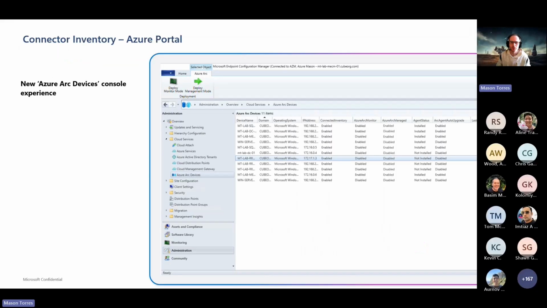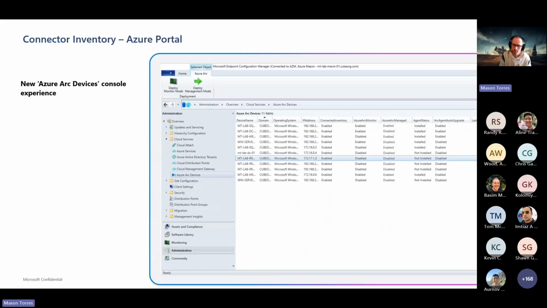Next, I want to go through an overview of what we're thinking it might look like, both in the configuration management console and in the Azure portal. Here we have a mock-up example of the config manager. As you can see on the left, we now have this Azure Arc Devices component, and when we click on that, on the right it shows all our devices from the site server, and it gives us a status of whether devices are connected via this connected inventory.